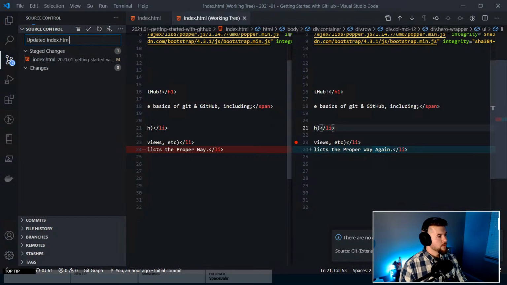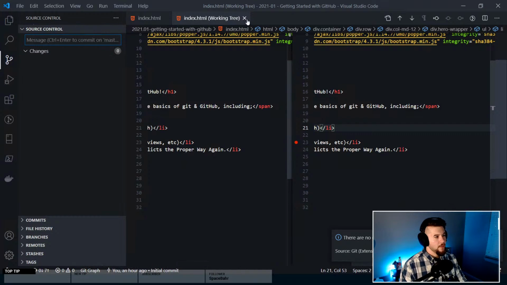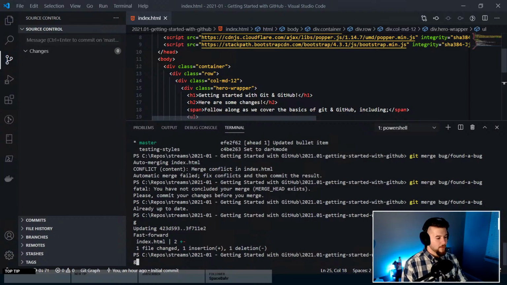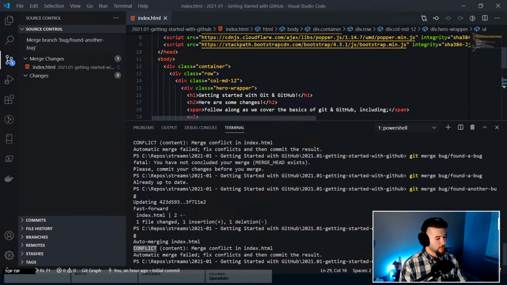Save that. Stage that. You guys can more or less ignore what I'm doing here. I apologize again about the skin. I keep apologizing. I'm big on sorry. Okay, so all right, I think we're back to where we were before. Let's go ahead and try and merge this in again. Yeah, we got a conflict again. I never thought I'd be so happy actually introducing merge conflicts into my code.